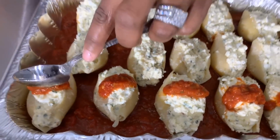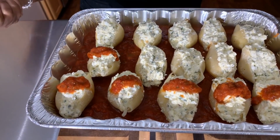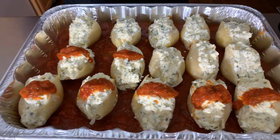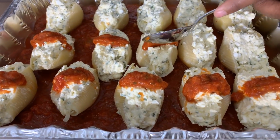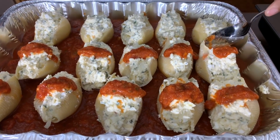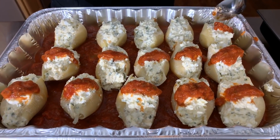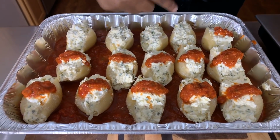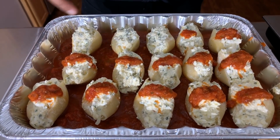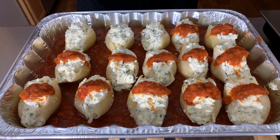And for those that want extra sauce, you can scrape up some sauce and put extra sauce on the side of their plate or on top when you plate theirs up. Okay, but I like to do this because I like for them to actually see what they're eating. I want them to be able to see these huge cheese stuffed shells. This is going in the oven, 375 degrees, just until that cheese gets nice and warm. I am going to cover this with aluminum foil, making sure that I tent my foil up a little bit so it doesn't stick to my shells.